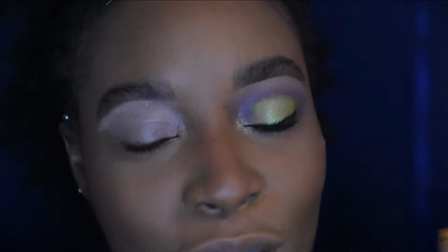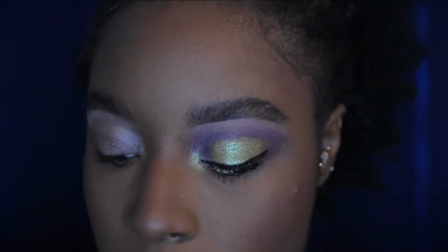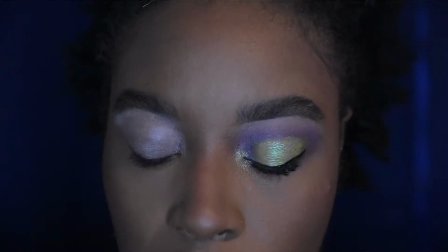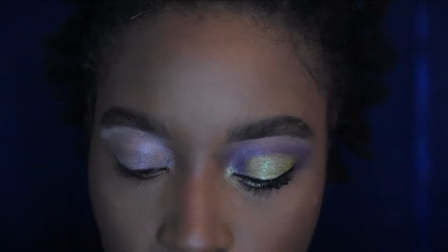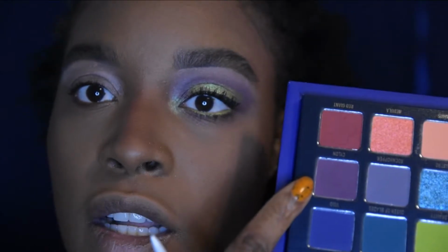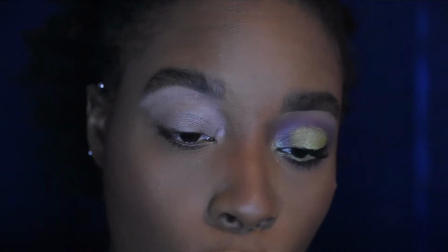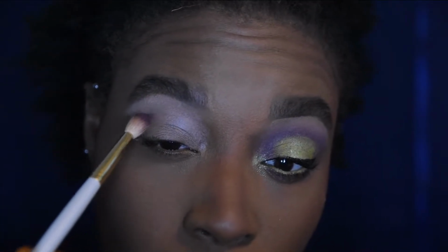Alrighty guys, so I've started doing my makeup and I've obviously done one eye, and I wanted to show you guys how I did it. So first what I did is I went in with a Chikuhodo GSN 10 brush, and I went into the shade Cyclone, which is, I would say, the darkest, warmest purple that they have in this palette.